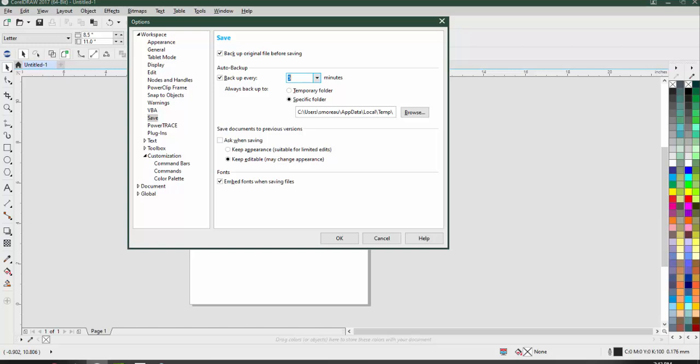So you can do a temporary folder, or you can make it go to a specific folder. So if you want to create a folder under your documents, on your desktop, anything like that, it will save all your backup files there. So normally it's set to 20. We like to move it to 5. But again, that's going to be really crucial when we're designing, and maybe we click a feature on the wizard that we're not supposed to, and it might crash Corel. Then it's at least saving up to the last 5 minutes.